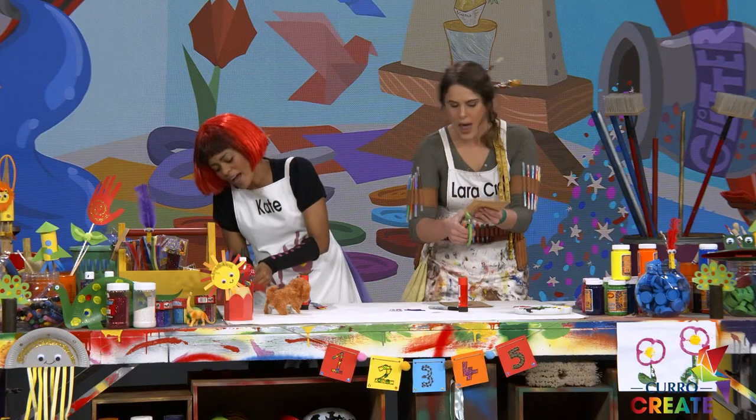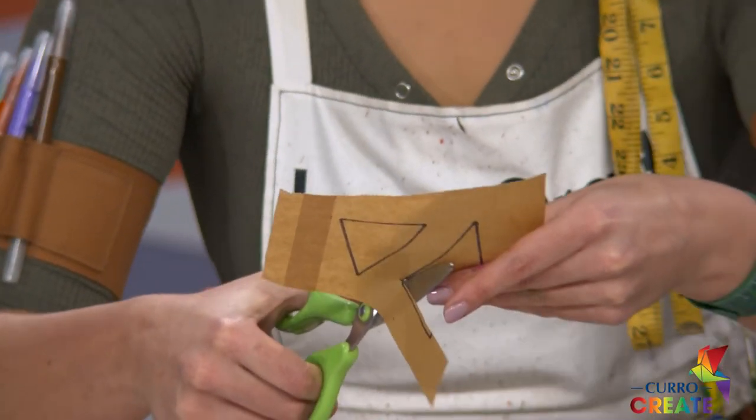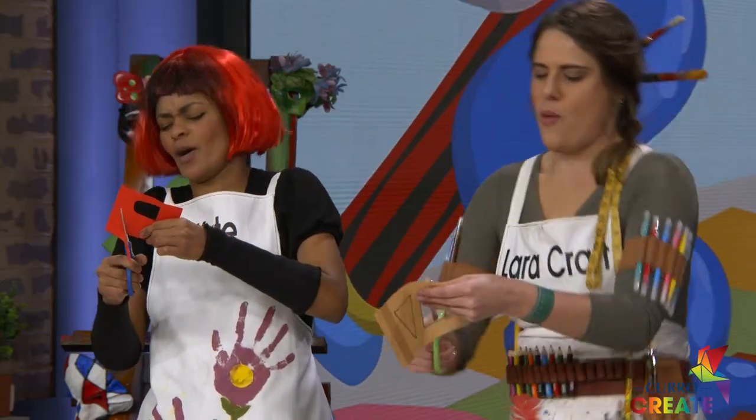Snippity-doo-dah, snippity-day. Laura and Kate are snipping away. Laura and Kate are snipping away.